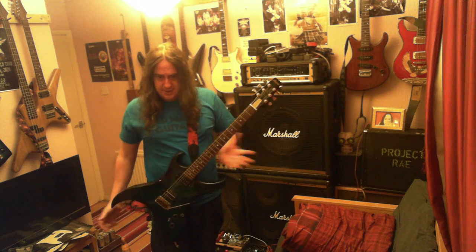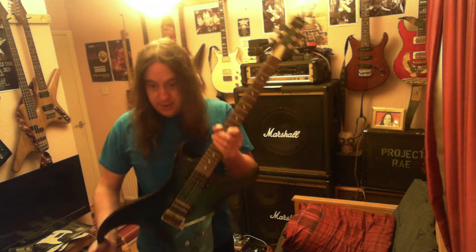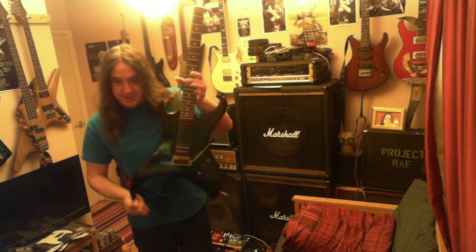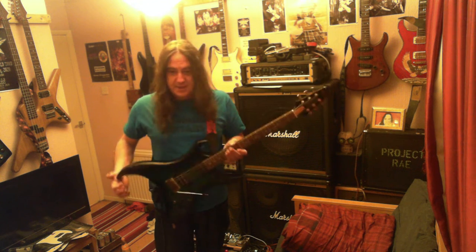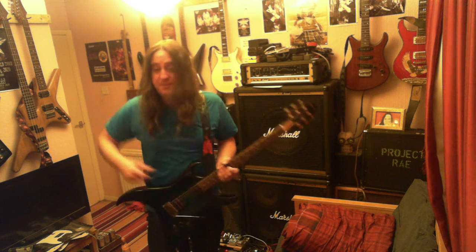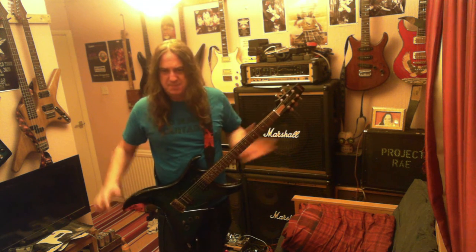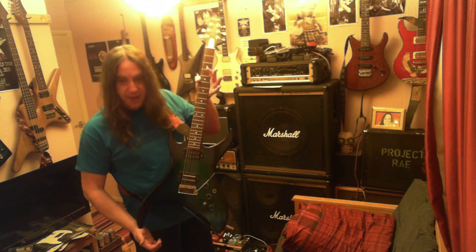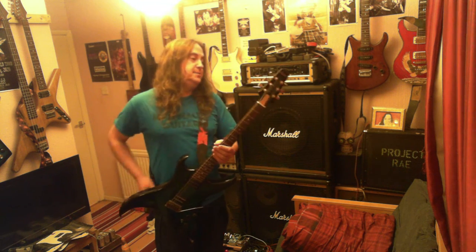So this is my Aria Urchin Deluxe from 1982. Another Matsumoku, made in Japan. This is a kind of mad, not a BC Rich shape, but it kind of looks right. I think a lot of BC Rich shapes always look wrong, or the genuine BC Rich ones normally look pretty good and well balanced. I don't mean balanced as in the way it's physically balanced, I just mean the way it looks. But this one, as a BC Rich attempt, I think looks pretty good, and you could almost get away with it being a BC Rich design, but it's not, it's an Aria.